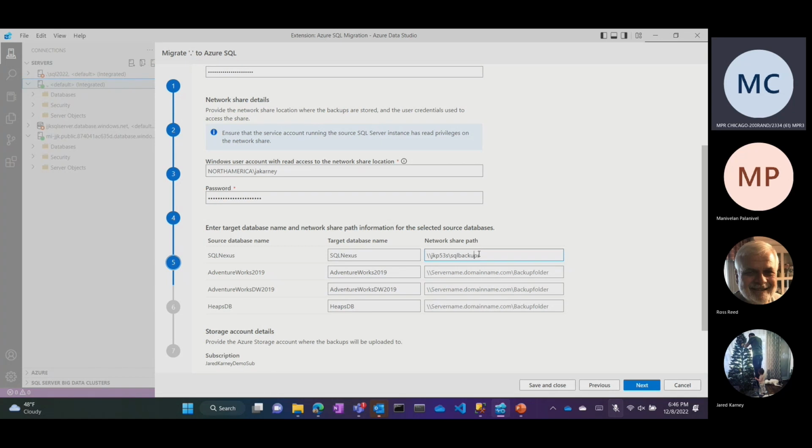SQL backups, and then I'll put in my database name, which in this case is SQL Nexus.